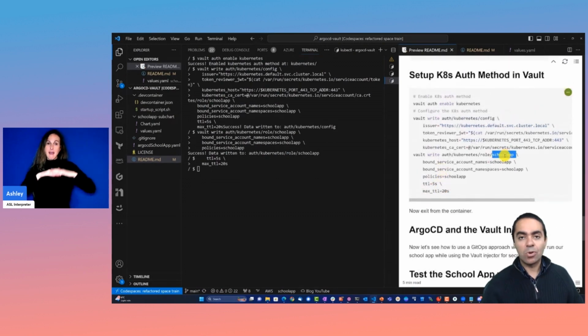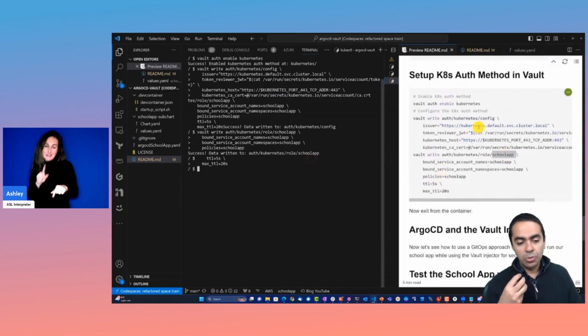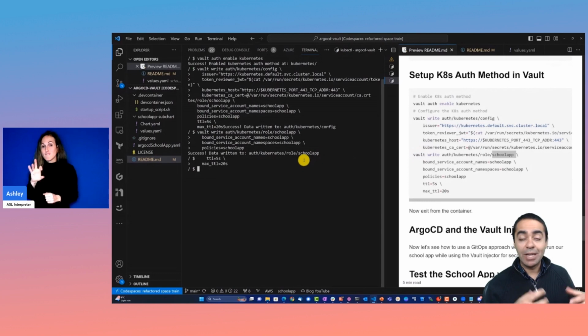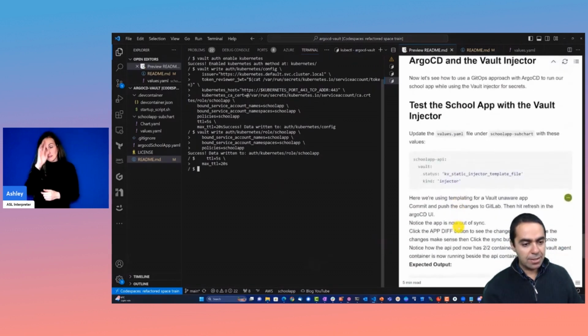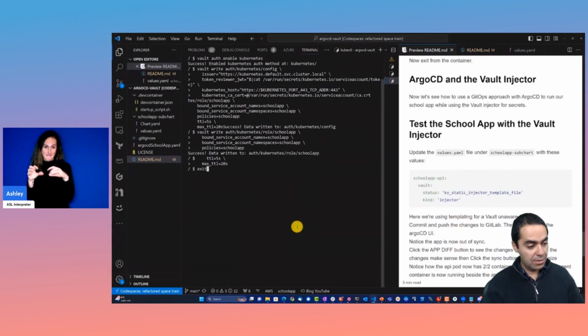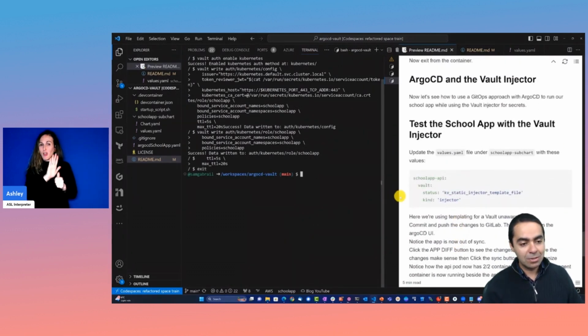But basically, this is our way of getting Vault set up with Kubernetes so Vault can authenticate against Kubernetes and figure out if any of the resources or pods that Kubernetes spins up belong to the Kubernetes API, and that allows Vault to authenticate applications into Kubernetes. Alrighty, let's now exit the container. I think we're done with all the configuration for Vault.